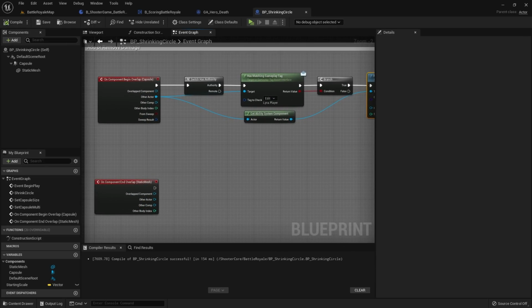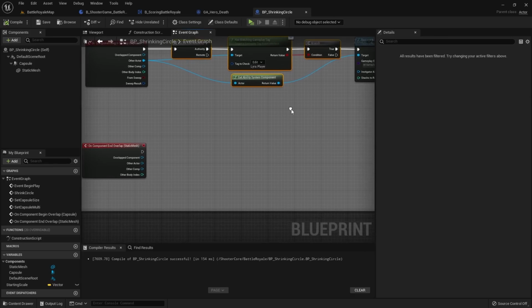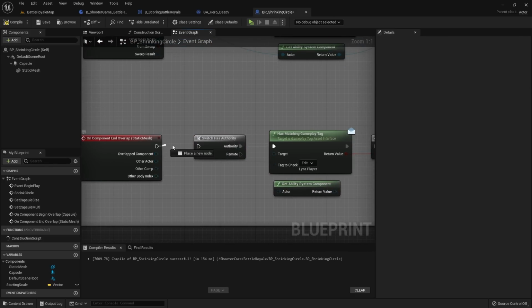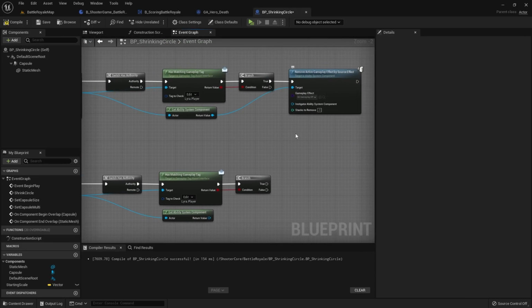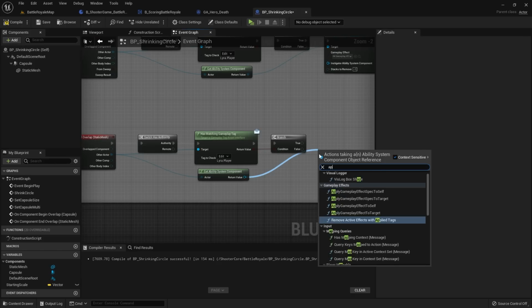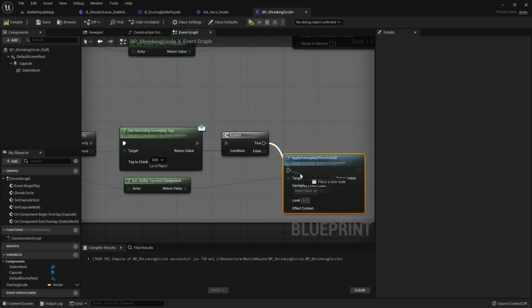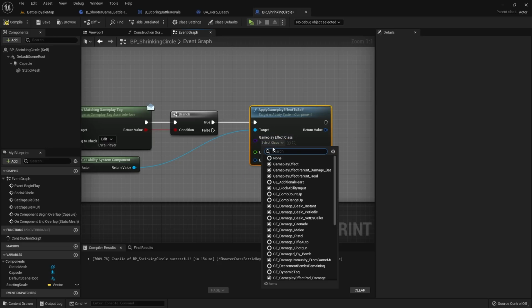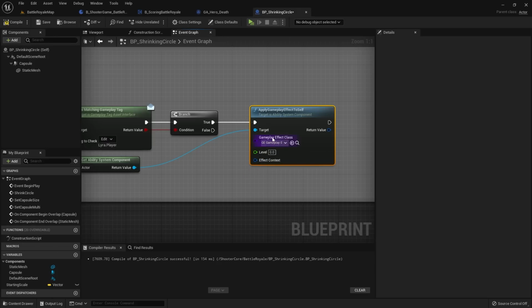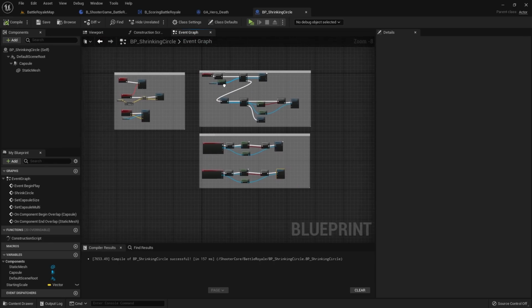And as for our end overlap, we're basically going to do the same thing. So let's just go ahead and duplicate all this. So copy and paste this down here. Hook this up, hook up the other actor, and instead of remove ability, we want to apply. So apply gameplay effect to self, and off of the true we can apply the damage pad gameplay effect. So compile and save that, and we should have all of our circle logic set up.